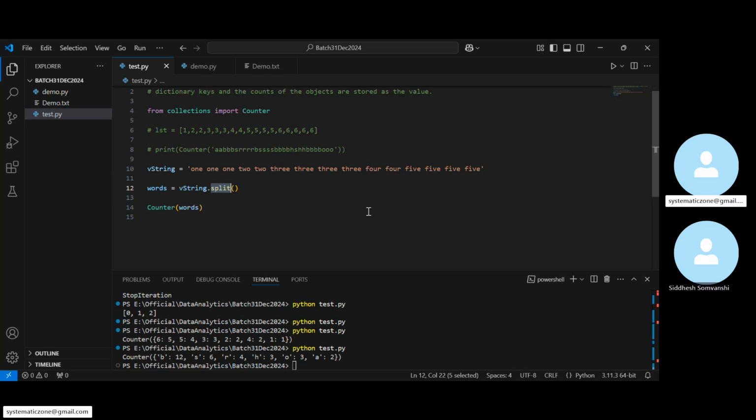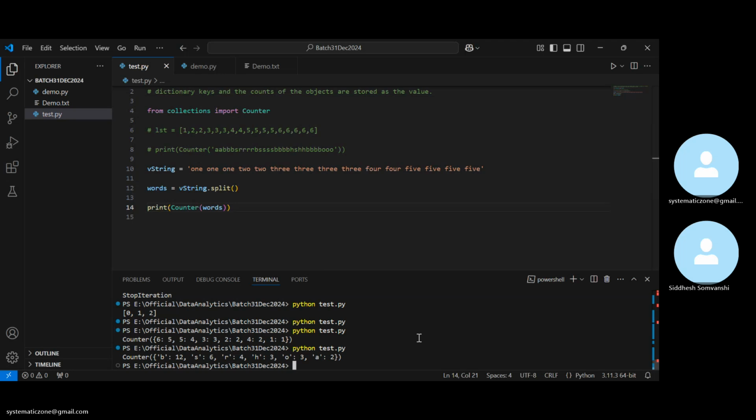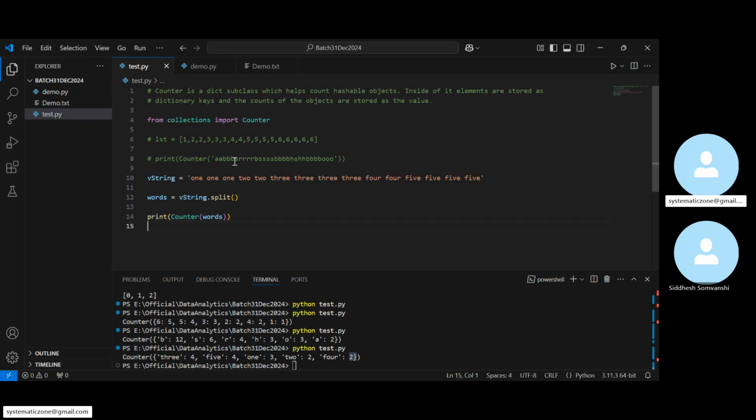Yes, sir. It will split the values wherever it finds a space and store them into words. Then it will count. So 3 four times, 5 four times, 1 three times, 2 two times, 4 two times. So you can also work on a simple string, then a statement, then an integer or list.